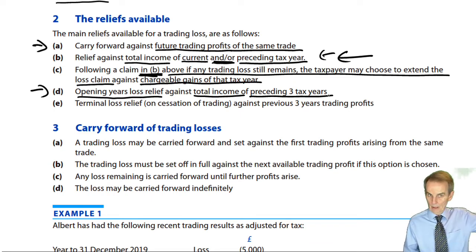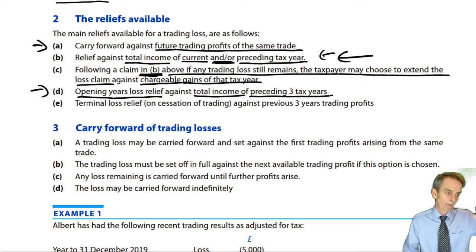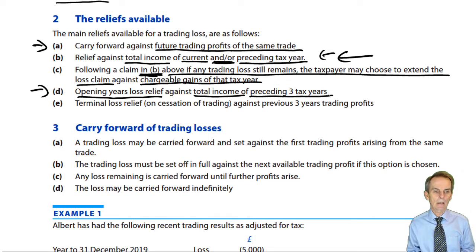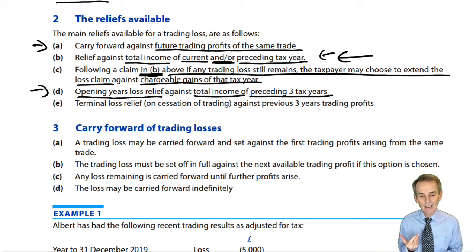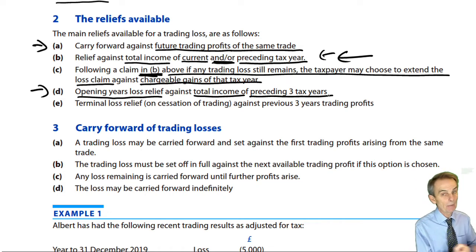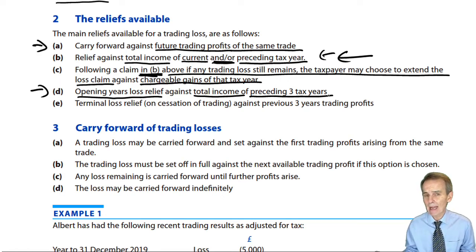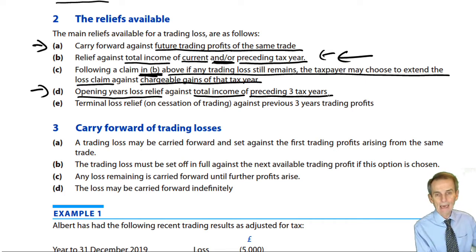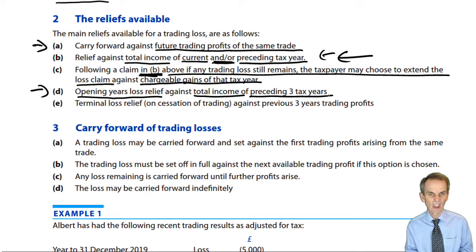Now, if you can go back 3 years, which you can with this relief, that means you could go against income, not just of one of those 3 years, but it would be against all of those 3 years on a first in, first out basis, going to the earliest year first. And that means you could take out income of up to 1, 2, or 3 of those preceding years. Now, the downside of this is you'd have made a blooming great loss if this was able to go back that far. But it does give the opportunity for the taxpayer who started to trade, but unfortunately early on has made losses in that trade, to be able to get more immediate relief for that loss, getting a repayment which might be just the cash flow impetus that it needs, maybe to keep that particular trade going, by carrying back the loss 3 years and gaining repayment of even earlier tax years.